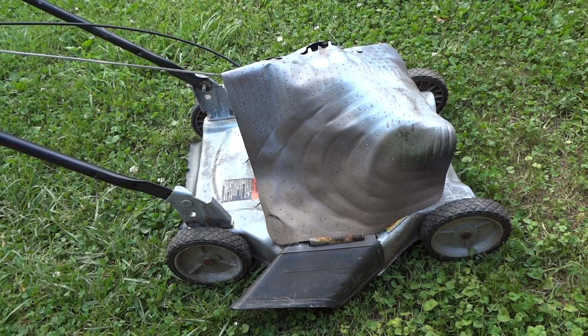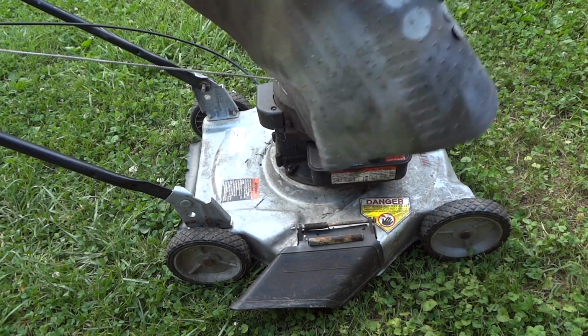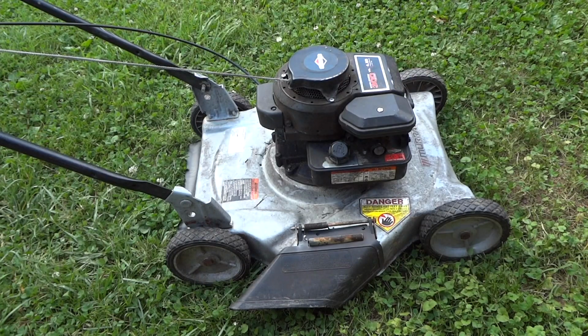Alright folks, today's project takes us to this Murray 20-inch push mower. It belongs to a neighborhood person and they were going to throw it away, and I said, well, let me fix it for you for free. And he couldn't believe it.